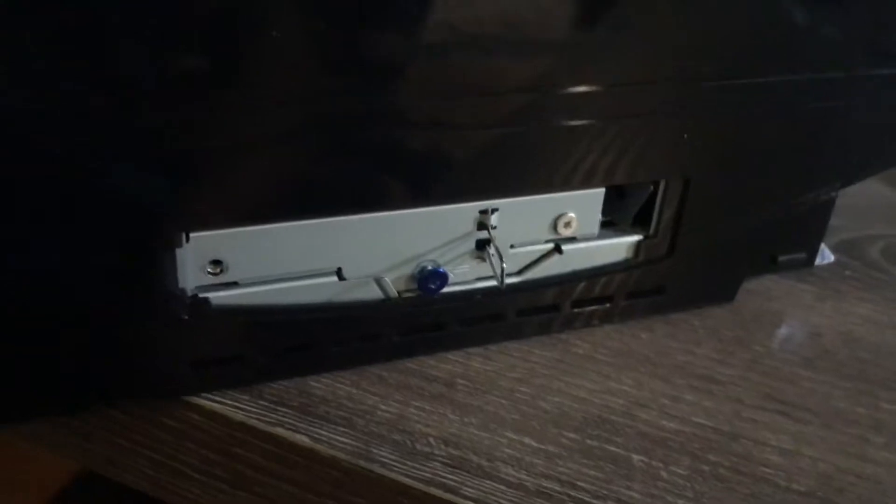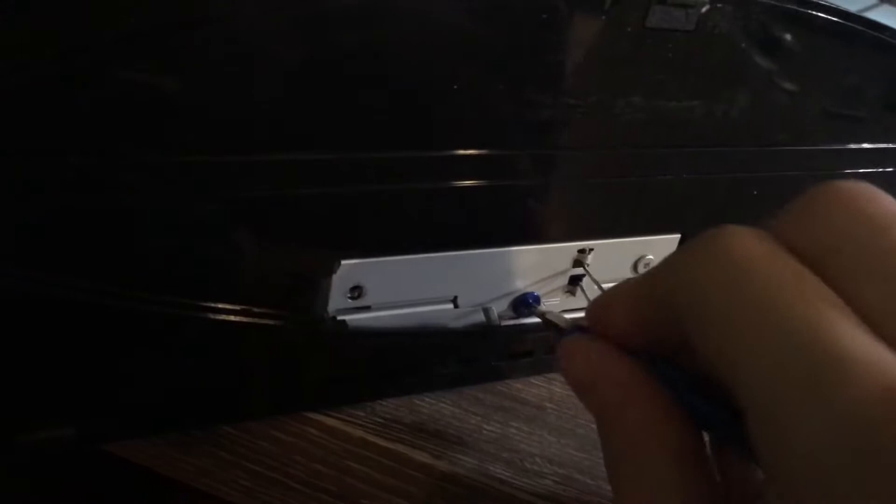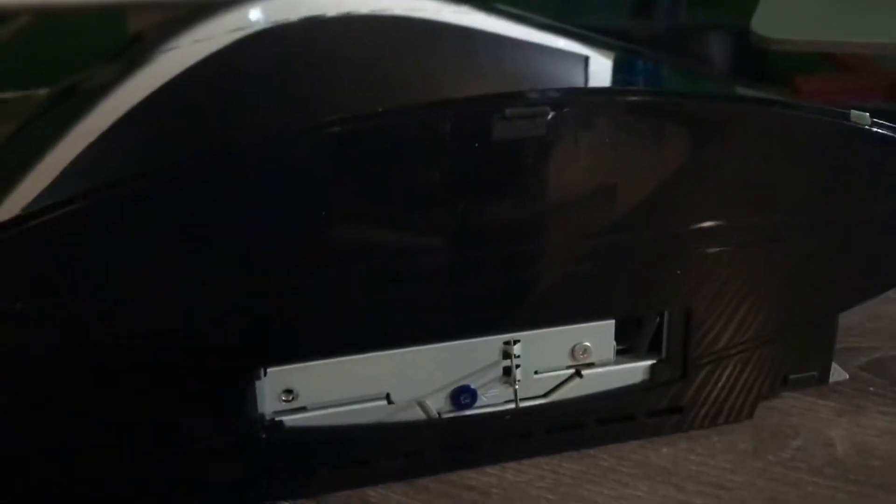Time to put the SSD back in, which is actually pretty straightforward. Get this in one-handed for the most part — nice. Then of course we can put in the little blue screw. It's actually pretty cool how that screw works — it has a little knob on the end without threads so you can stick it in there easily. Then you take this little cover, wedge it in — there's a little tab over here to wedge in — put that in and the new drive is in.